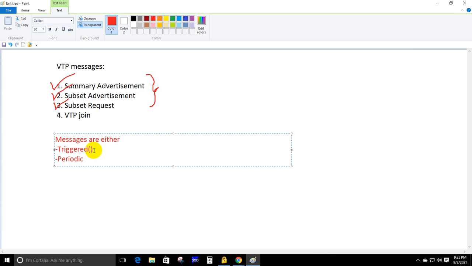Whenever there is a change in topology, a triggered message update is sent in case of any change. Okay. Yes, sir.